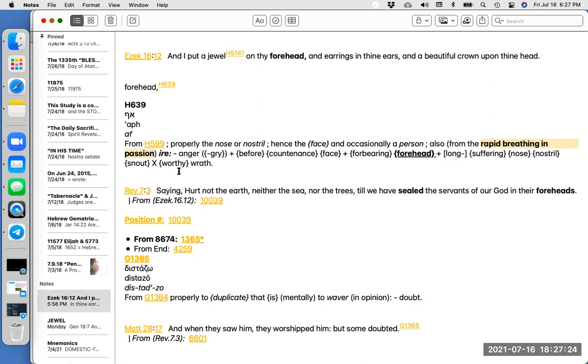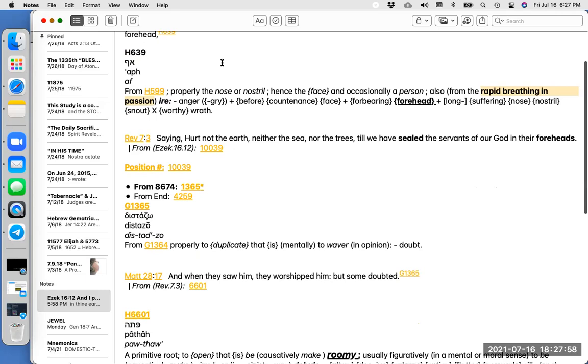Okay, so next we're going to follow this same concept of the forehead, and we go to the New Testament. See how I'm transitioning them. I'm showing them Old Testament, New Testament. And where do we have the foreheads with the New Testament? You have the first reference here with the sealing of the servants of God. Well, that's what Rivka was, right? Rivka was a servant of God. And this person here is a servant of God, because God's putting the jewel in her forehead.